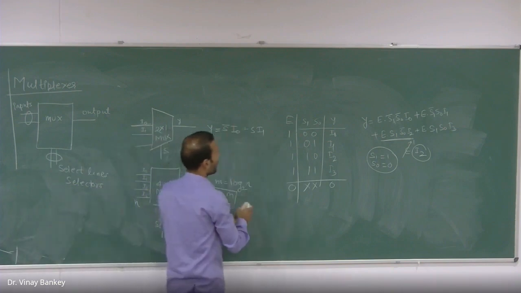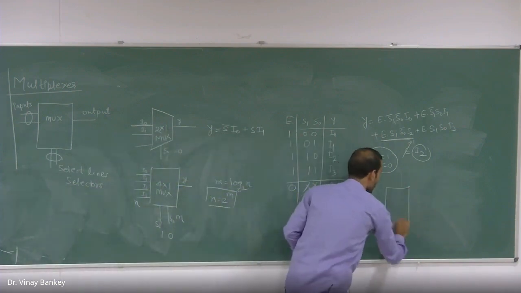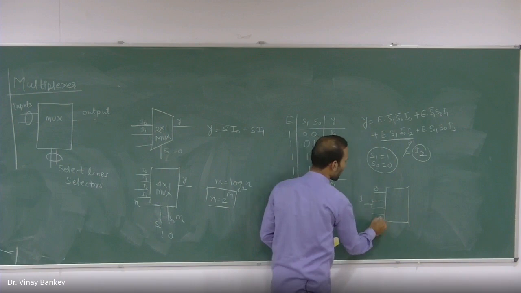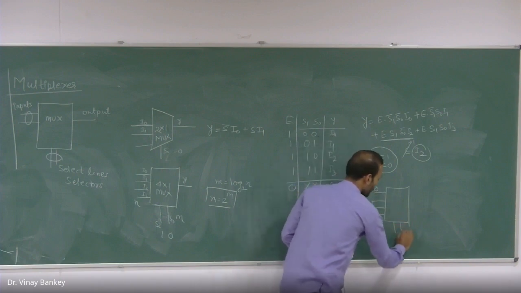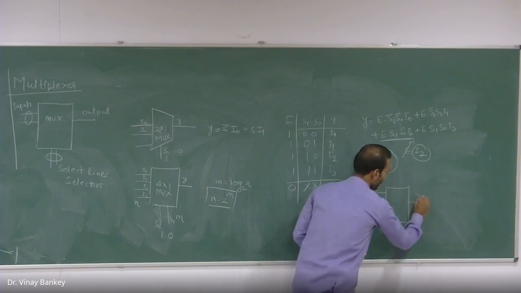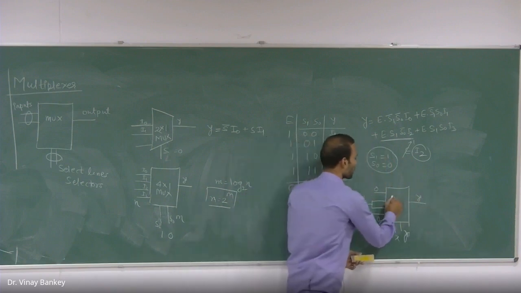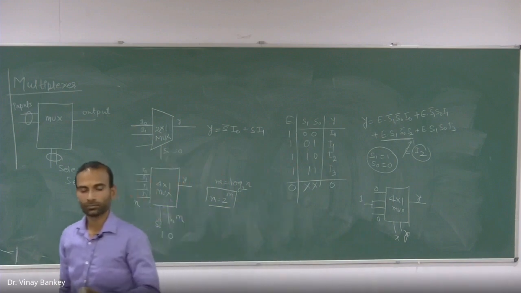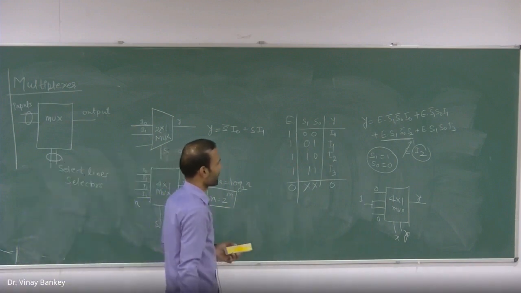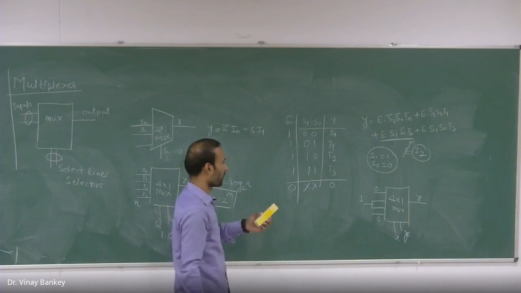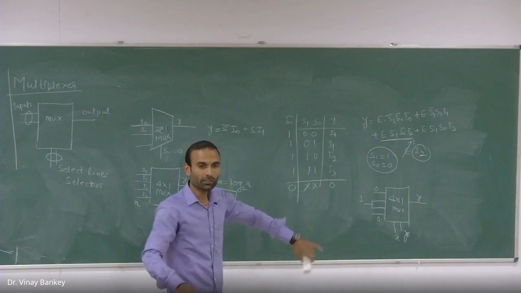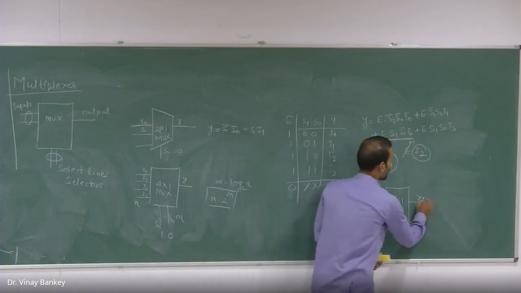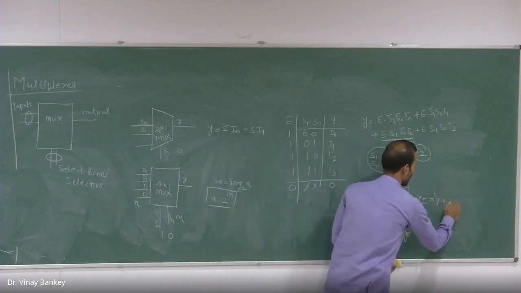The question is given like this. The middle two inputs are connected to 1, and the outer ones are 0. So what will be the output? Which type of gate is this 4x1 mux implementing? XOR. Exactly. So here you have an idea how to implement an XOR gate. It means you can implement any minterm, isn't it? What you did here, you have implemented X bar Y plus X Y bar.